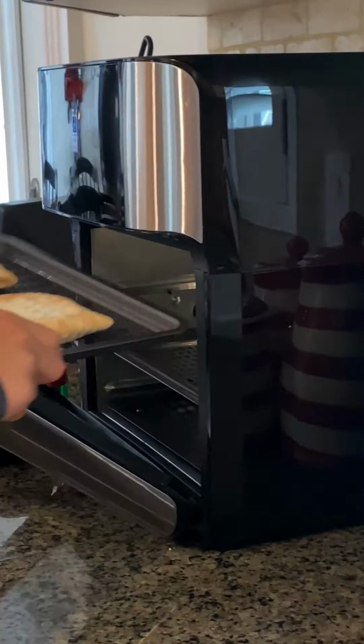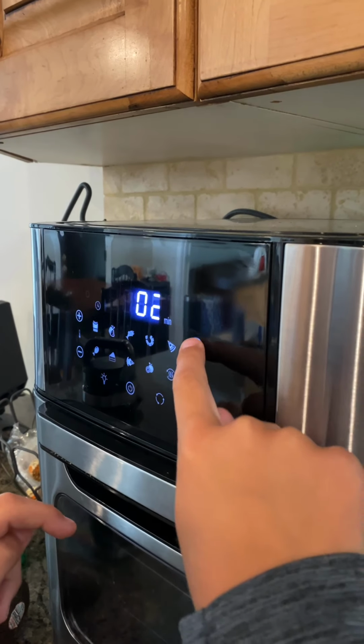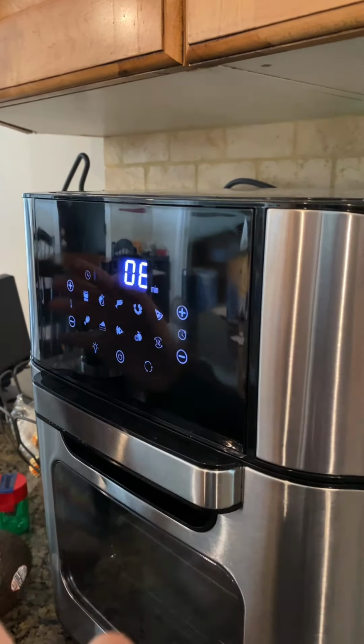Then we'll have to set it. We're each going to have one, and we might have more after. We don't know yet. Oh, shoot. 6 minutes. 400, baby. Let's get it. Boom. Just cooks it right there.